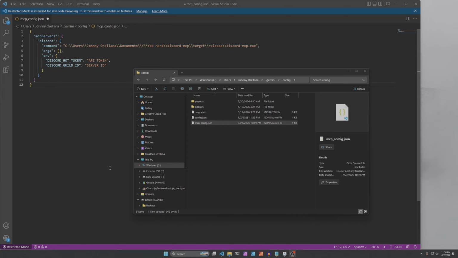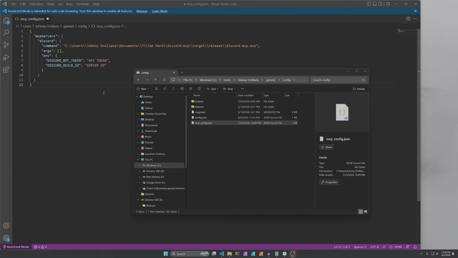Hey, so very quickly, I did forget one part in this whole thing, and that was how do you set it up inside your IDE. Usually there's an MCP configuration file or a user configuration file. Visual Studio Code has it in a user config.